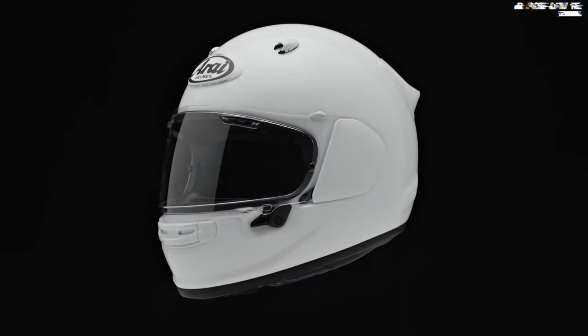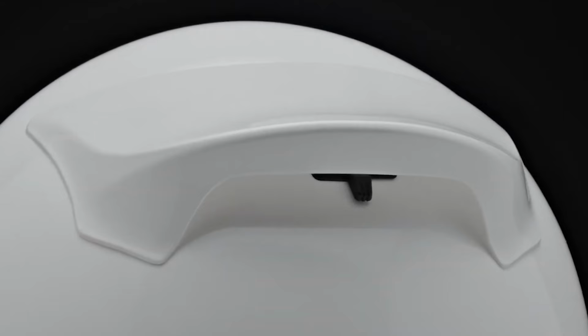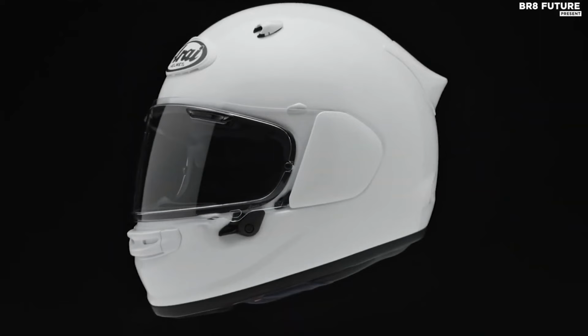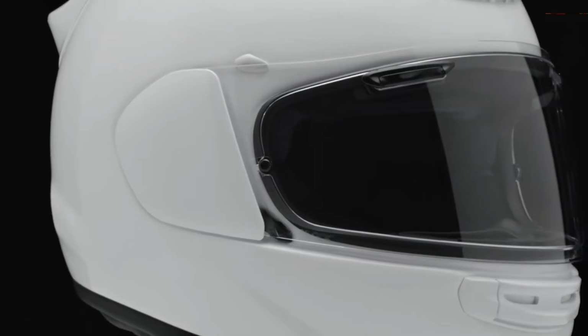Notably, the helmet features a three-position sliding air scoop chin vent, allowing riders to control airflow with ease. The replaceable filter in this vent is a testament to Arai's commitment to rider comfort and safety. But that's not all. The Arai Contour X is also communication system friendly, ensuring you stay connected without compromising safety. Certified by NHS, TÜV and SNELL, this helmet is a testament to its top-notch safety standards. As for the price at $749, it represents a modest investment in the most important aspect of any motorcycle journey.